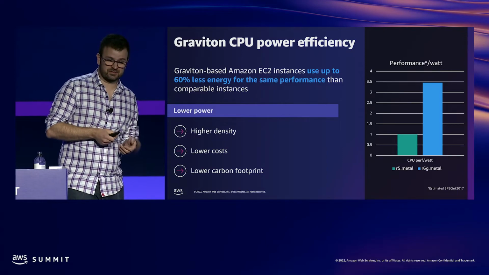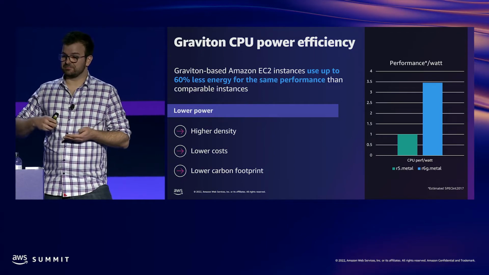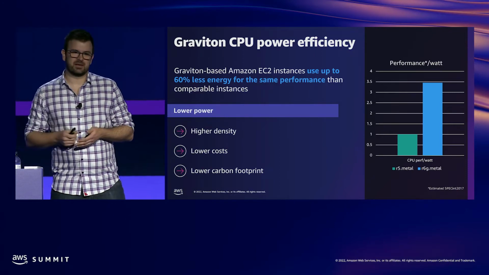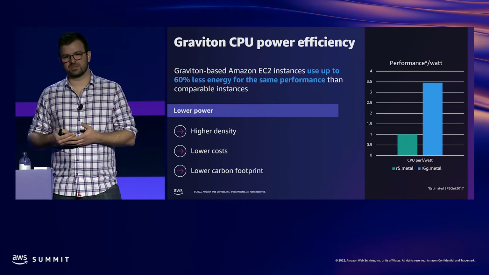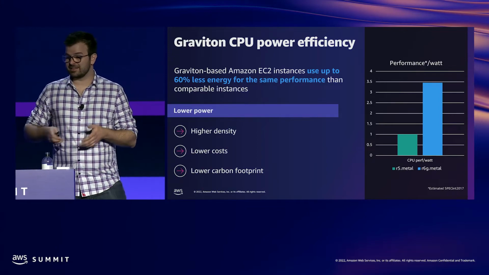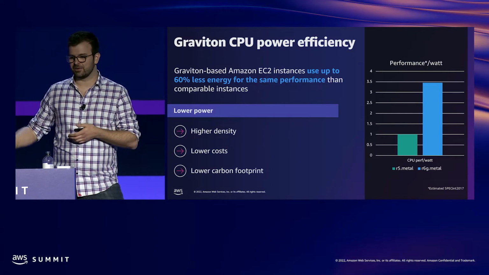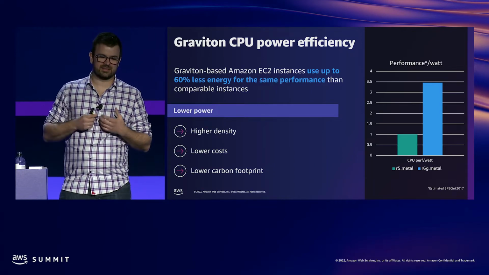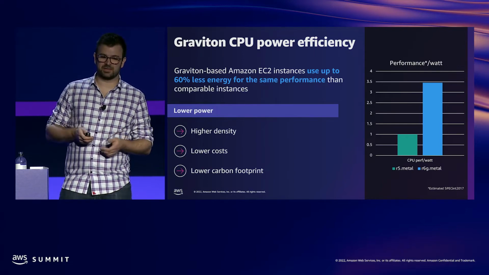And this is super important for a couple of different reasons. When you're using less energy, you're generating less heat. So that means we need less cooling to cool down the processor. It means that we can pack them closer together so that we can have more storage and a smaller physical footprint. And it's going to mean lower carbon impact because you don't actually need to produce that much energy to power it. So that's why I'm really excited about Graviton and why I think it's an amazing processor that you're able to get a lot of value out of without having to do a lot of work.